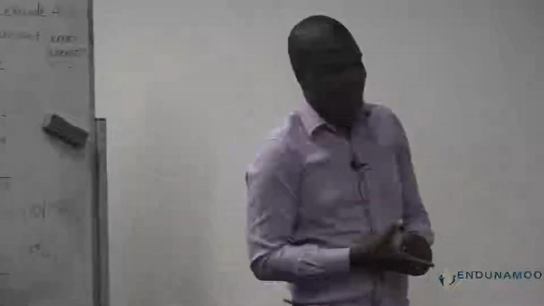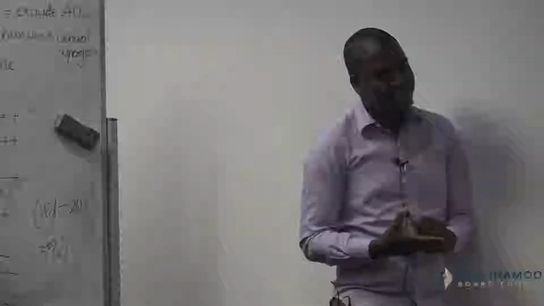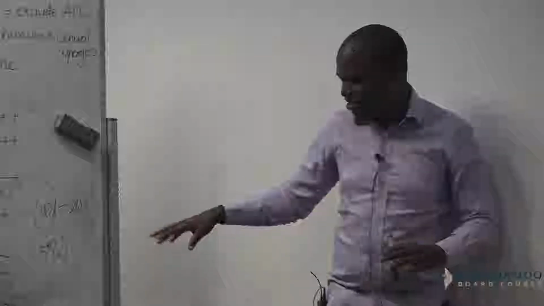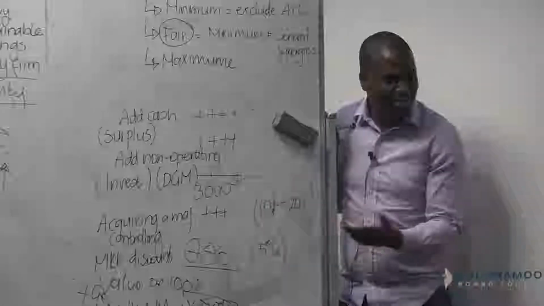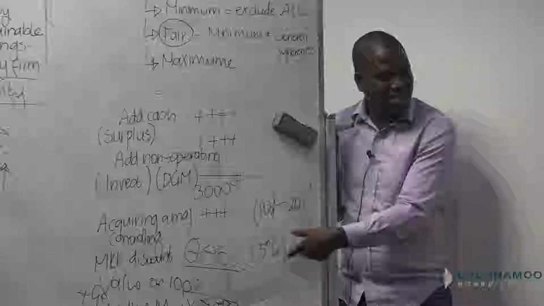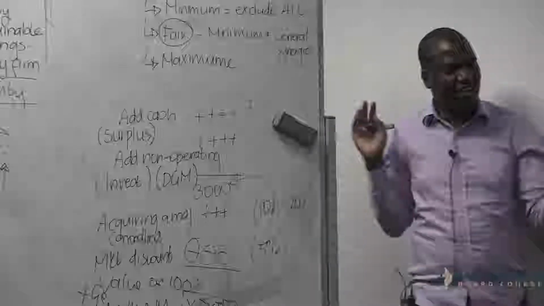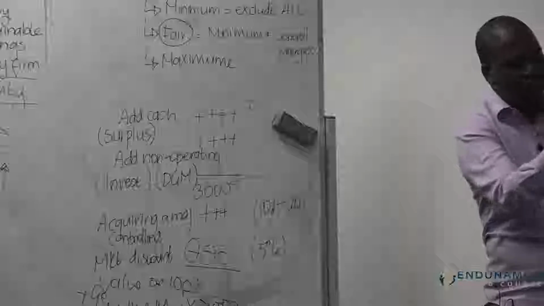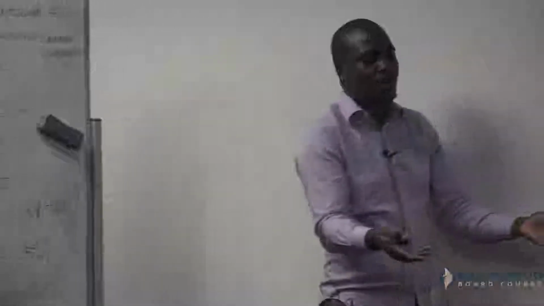So the percentages are just based on judgment. Is there a minimum and a max when it comes to marketability? From 5 to 10? There isn't. So sometimes when you are done with the CTA, you can Google the PwC valuation report. They go around looking at transactions and saying what marketability discount was achieved, what the lock-in period was. So they analyze all these other things. And you'll see that they will say that over the past 5 years, they've seen discounts ranging from 10 to 30%, and the average was 15.